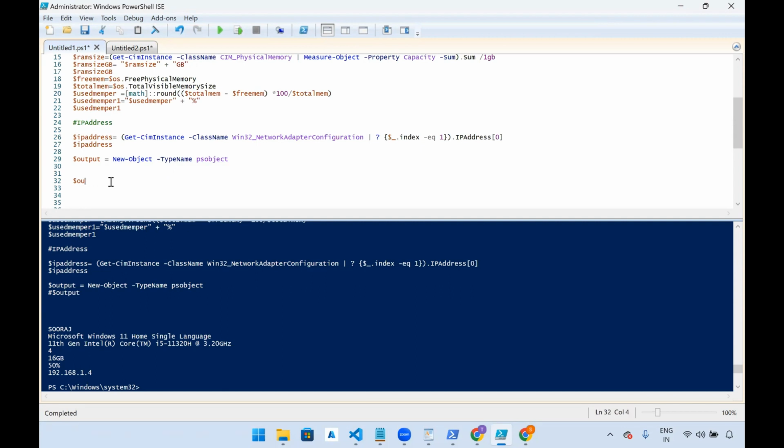I'll remove this for now. Now we'll customize all the output in a better way, using this PS object. We have stored everything into one variable, this one. So whatever is written here is all combined, and we can make one single script.